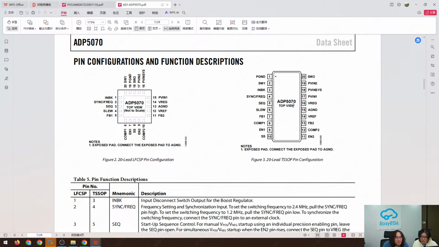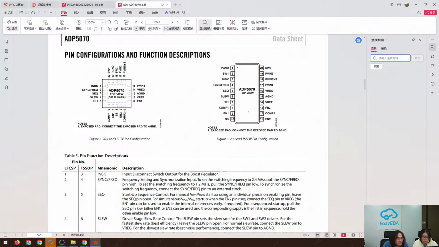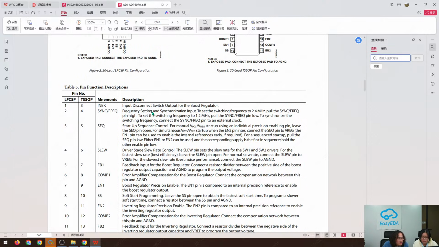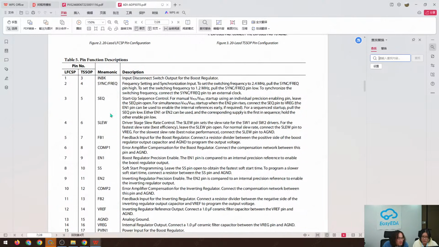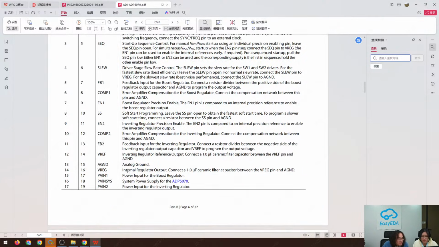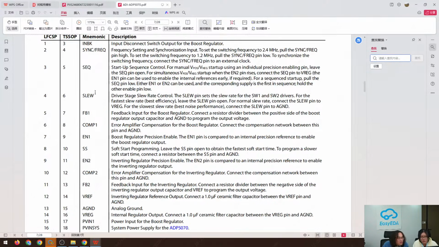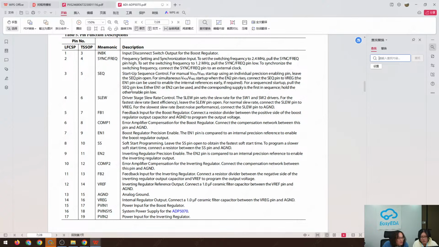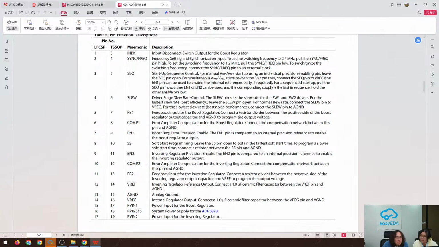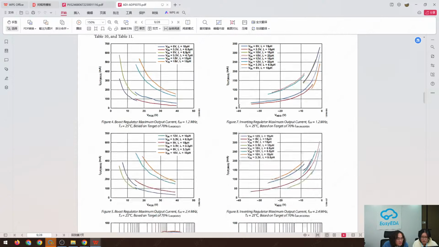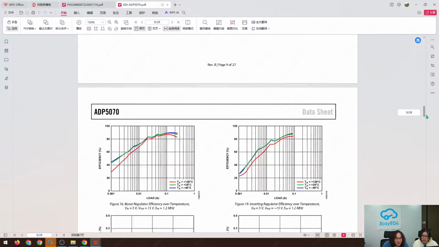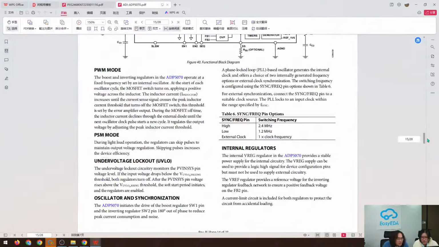This one is easier to solder, but it depends on your project. And down here is the pin definition. We can see a lot of pins here. There are different functionalities. We will not go through the details; in today's session we just go directly to the typical application circuit.